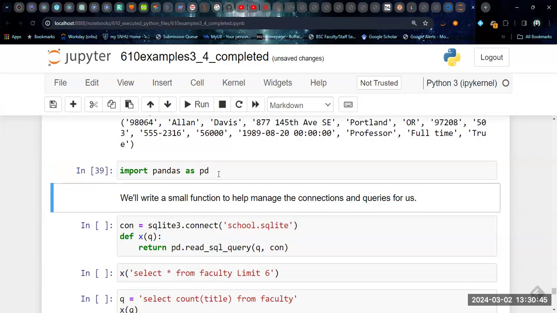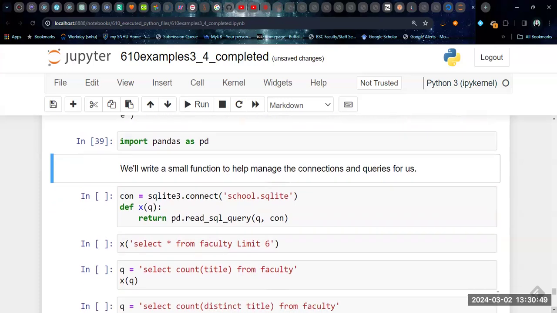And so we're going to convert this into a pandas data frame using this pandas function called read SQL query. What that's going to do is connect our query string to the SQLite database connection, and then it's going to output it as a pandas data frame.